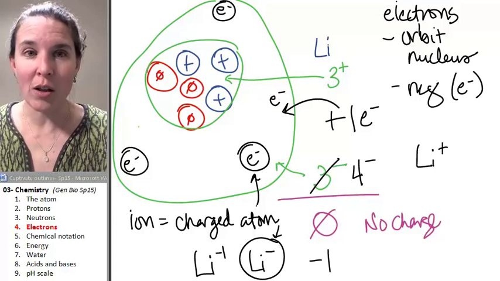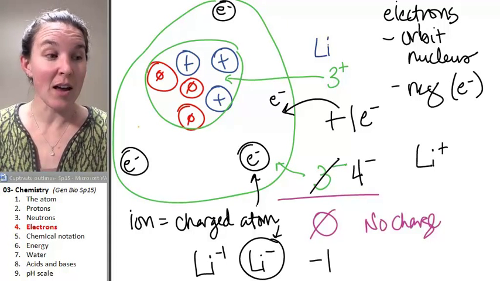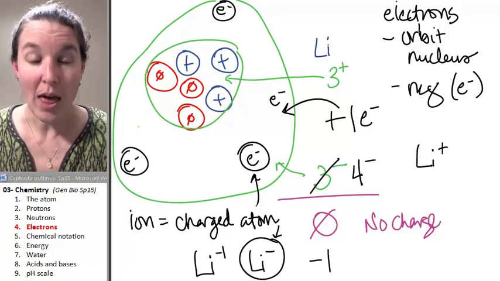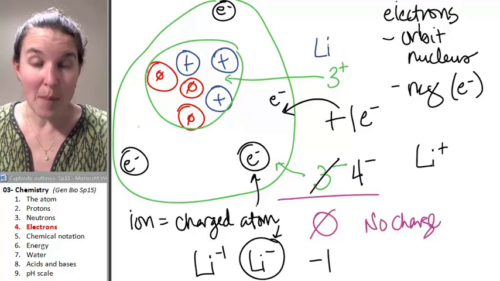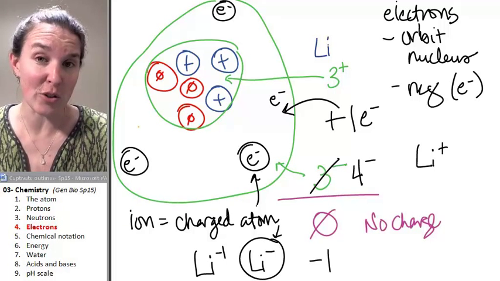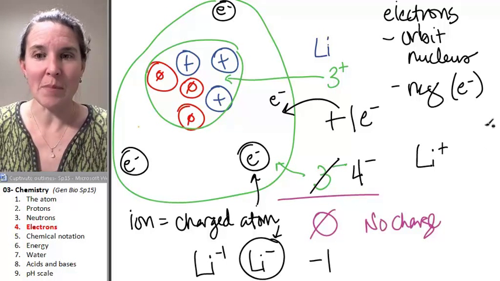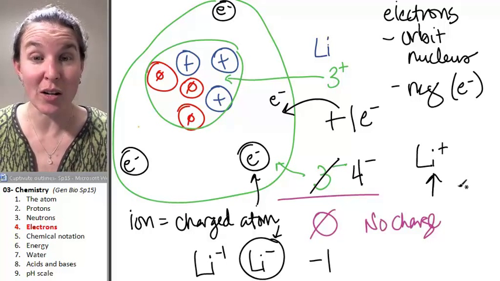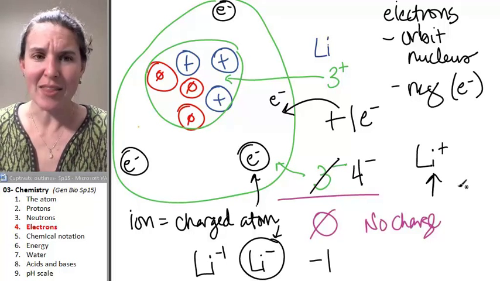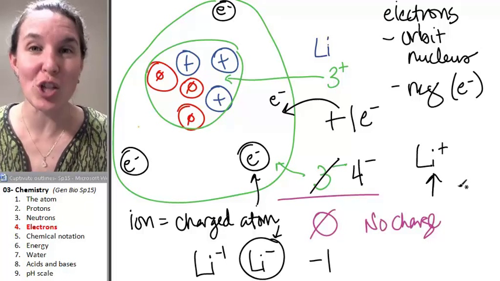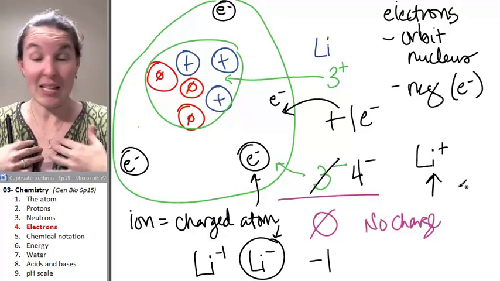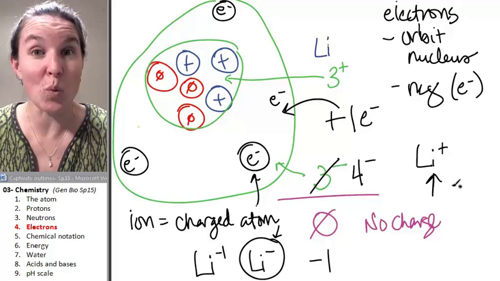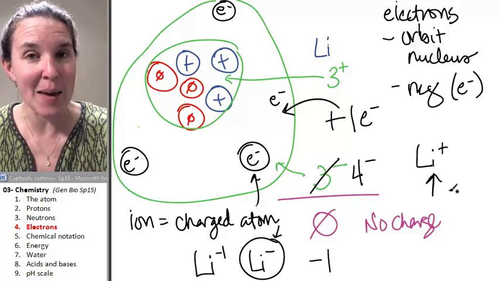Now, for all the chemistry buffs out there and all the chemistry teachers out there, I give a big woof woof to it ain't that simple. There are actually rules about how many electrons you can lose and how many electrons you can gain. And most of the time, in fact, I probably would have to say all of the time, lithium will lose an electron, it won't gain an electron. And there are, like, have fun in chemistry when you get to learn all those rules. That's cool. I want you to know that if we change the number of electrons, we get an ion of the same atom.